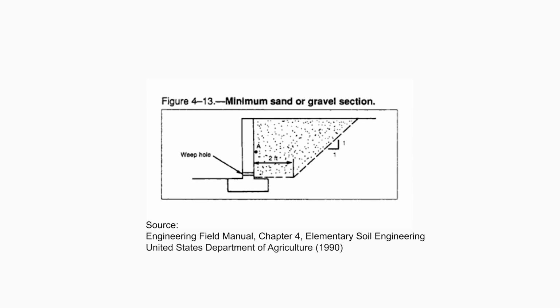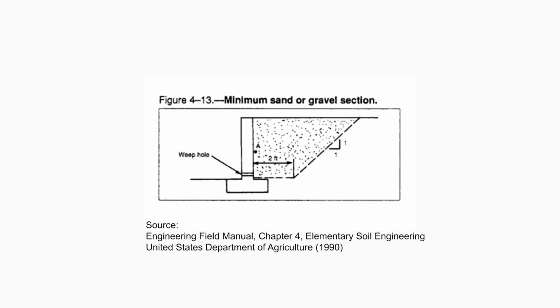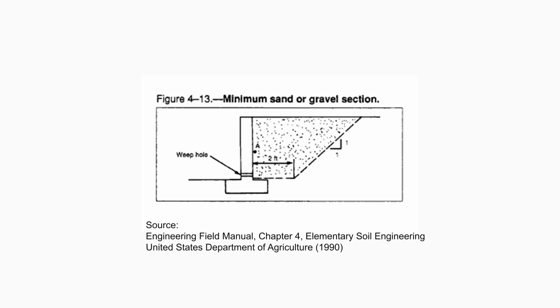The challenge for engineers is to determine how much soil we do need to remove to have the same type of effect. To define this point, many engineers start by considering the strength of soils where the failure plane would form behind the wall. A common approach is to start a little bit behind the wall and excavate at a 1-to-1 slope or flatter. The wedge of soil removed is replaced with a wedge of select fill, such as crushed stone or gravel. One of the earliest references I found for this approach is contained in a USDA Soil Conservation Service Engineering Field Manual from 1990.